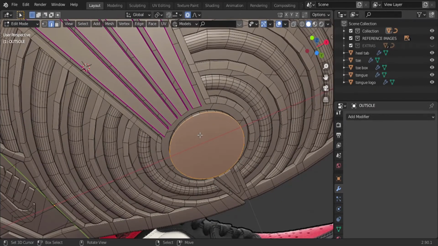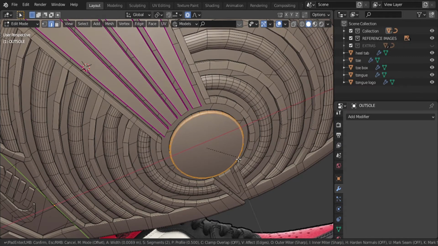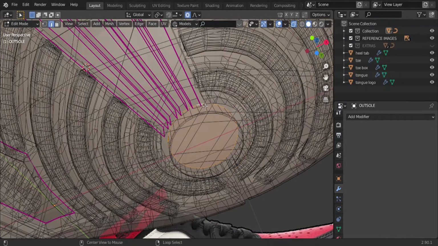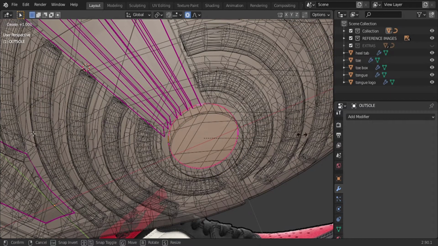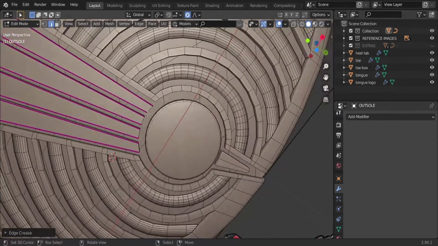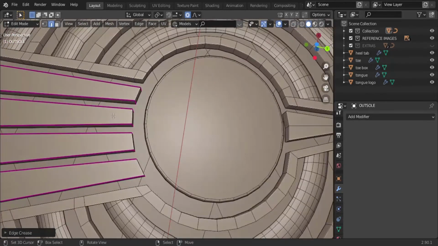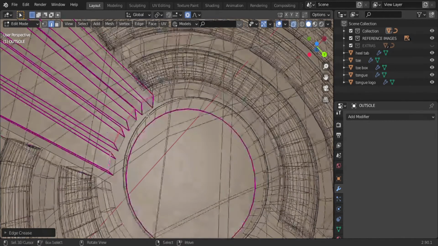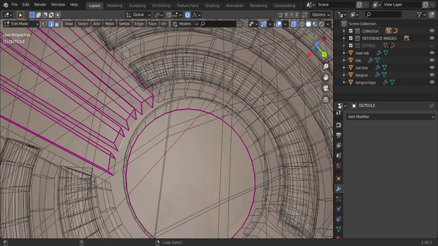So let's add a bevel to this as well. But yeah, it's just gonna go around and then just putting everything purple, pretty much. Don't forget the curves as well. There we go. So yeah, I'm gonna speed this part up. I don't think you want to see all of this, to be honest. It's a bit monotonous.